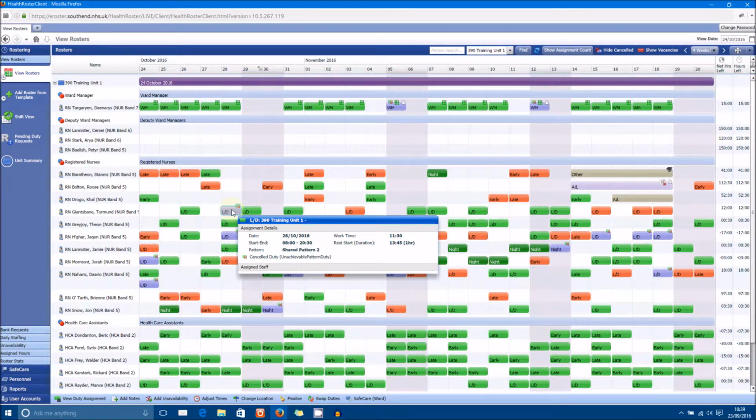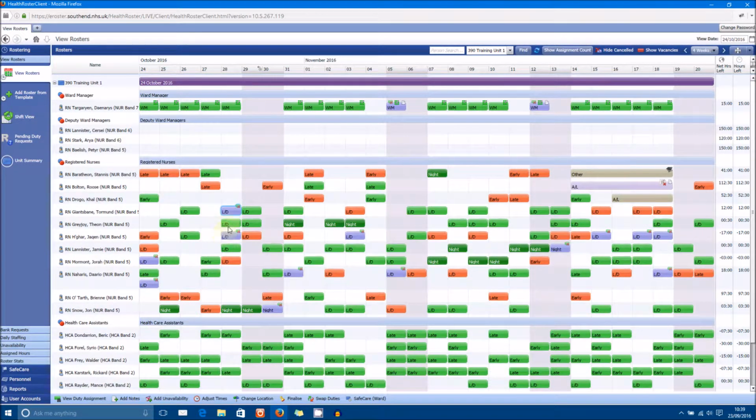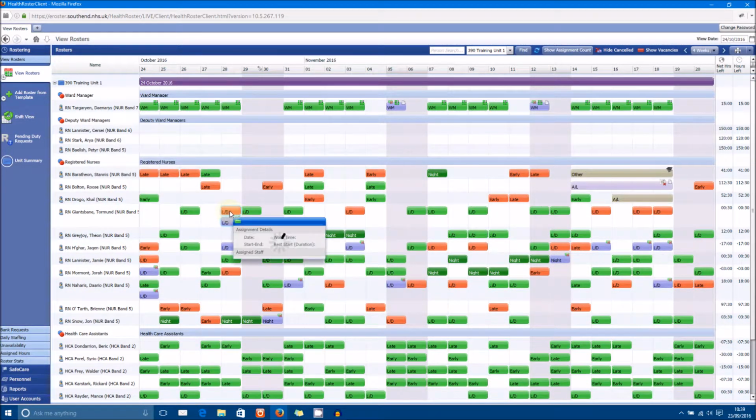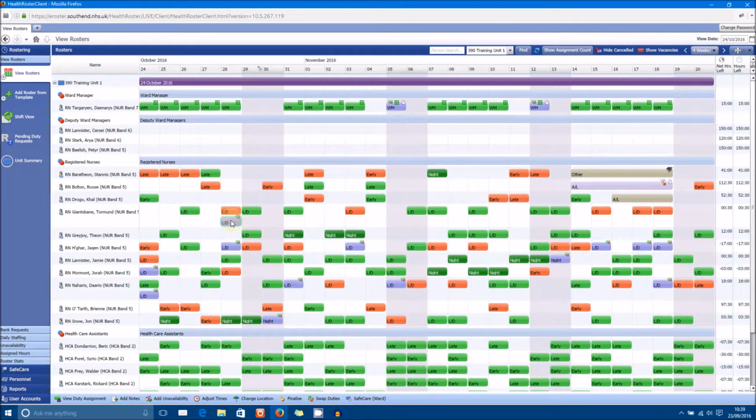So it shows you what they should have done. And of course, we could pinch that shift from someone else. For example, this chap here, perhaps he wasn't scheduled to be in on that Friday. We could just pop it into place, just swap it from one person to another, and actually that person now has a cancelled shift to state that he couldn't do it in the first place, but I've now manually put one there. These are supposed to stay there, but they'll always go underneath an active shift or an active, what we refer to as unavailability, something like a sickness and so on and so forth.